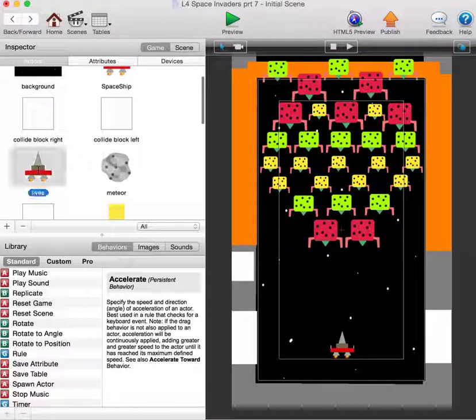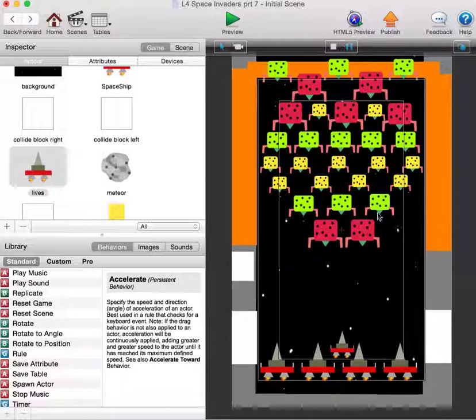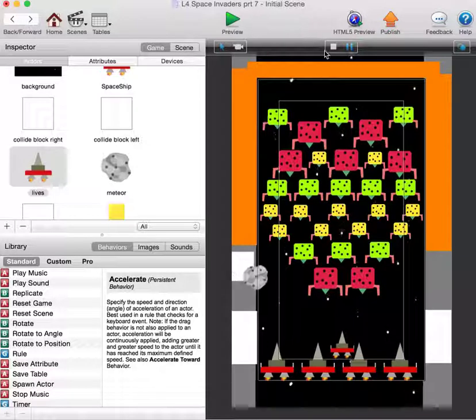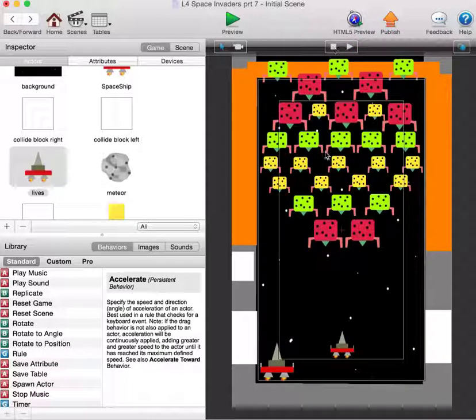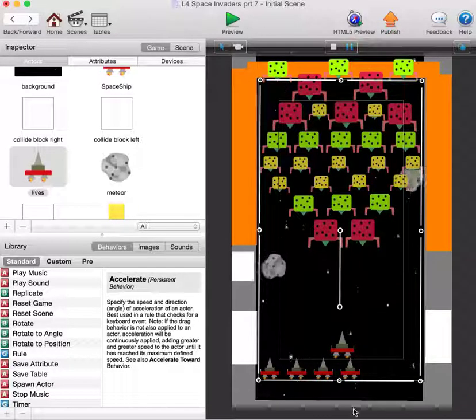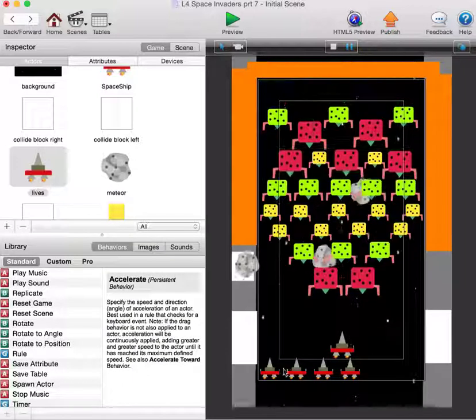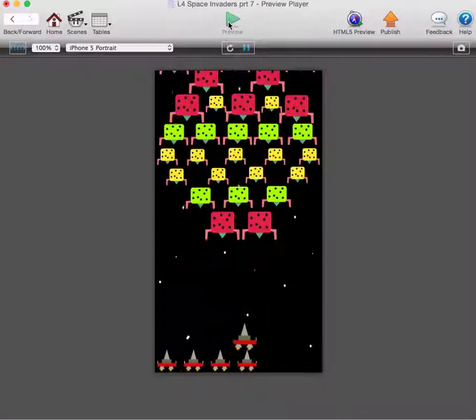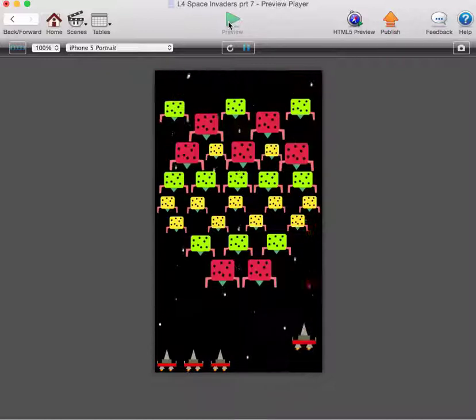Now we need to drag it in and place it somewhere. Let's drag the spaceships down there. When you play, you can see that it makes the 4 lives, but that's way too big. So let's stop that, make this a little bit smaller, and move those up. Now we can play, and you have 4 spaceships representing your lives. If you play this, you can see that it takes one off.